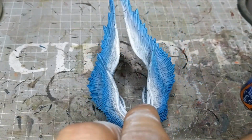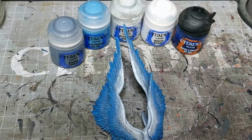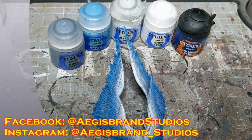Now, of course, with any glaze, you can use it to your content. You can do multiple thin coats to really build up the color. As you can see here, I'm actually rather happy with the way it looks. The blue looks really nice. The transition colors are great. So there are all the Citadel colors I've used for this one.